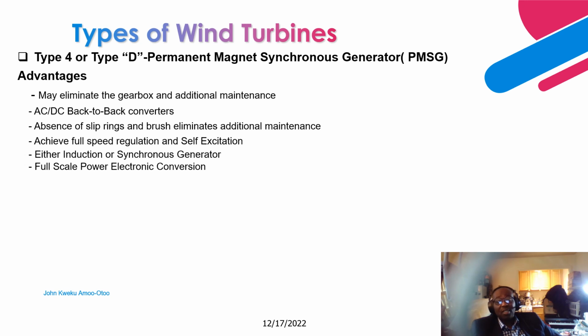When it is a synchronous generator, it has permanent magnetic poles, and these can be very many, about 84 of them, 100 of them. And basically, if you have many poles, what does it translate to? Much lower speed. But if you want a higher speed, then you go to the induction type. Okay. So full scale power electronic conversion basically translates into higher power conversion, conduction, and friction losses.